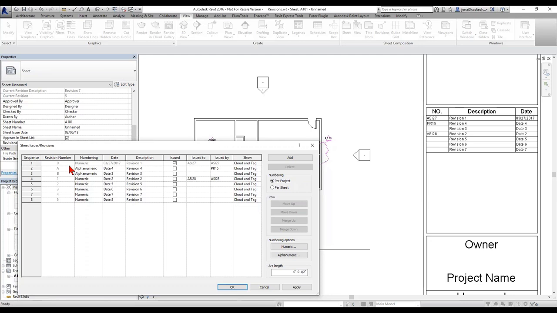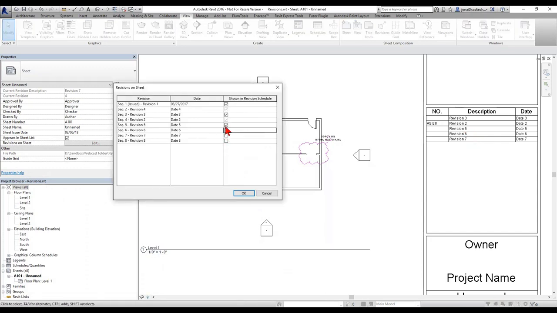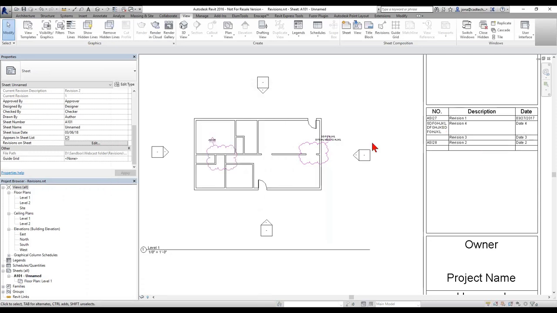If I add a paragraph of information to the revision schedule, will it expand to include the full paragraph? Good question. Let's try it out. Let's add just a forced return using Control Enter and say apply. Number 4. Now, let's say OK. And I'm going to uncheck a few of these. Yes.